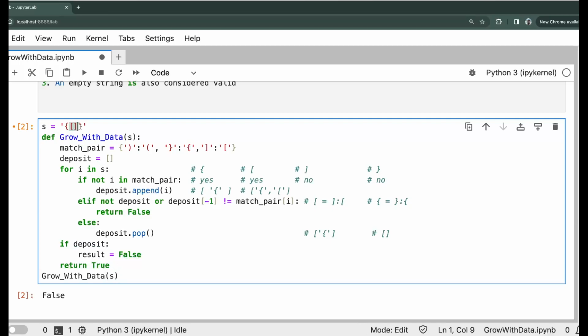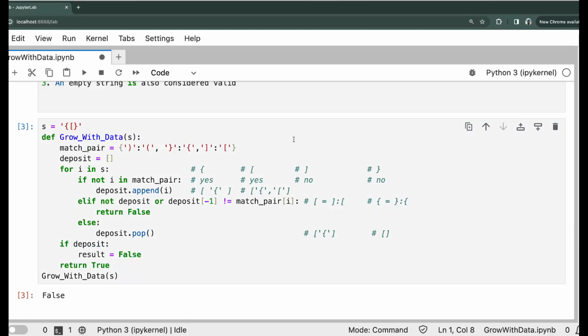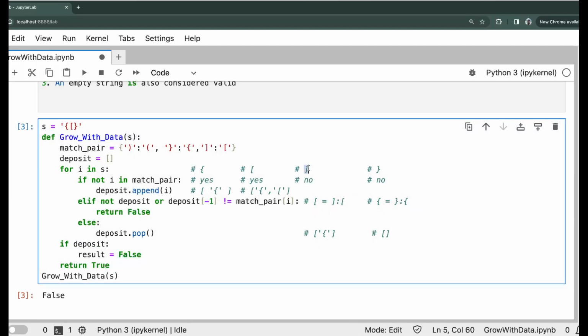When there is a wrong part in it, it returns false, because the third one is going to be the close bracket here, right? It checks the close bracket exists, so it comes here, and close bracket will show you the open bracket. So this open bracket doesn't match, so it will return false, right? So that's how this code works. This is a very simple code, right?